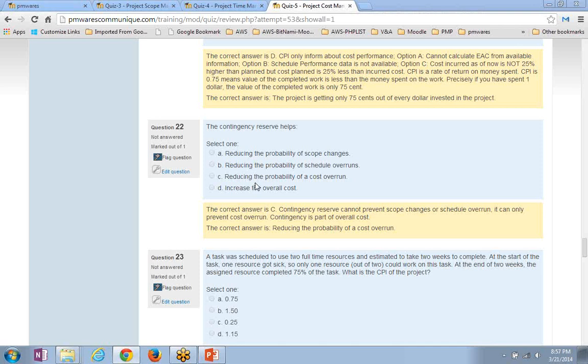Yeah, that is again the same thing actually. It is addressing some cost overrun. Because see, what is the contingency? Contingency is a percentage of your total cost which you are not supposed to spend on the project, but it is kept there to mitigate some risk or to compensate in case some risk gets materialized.